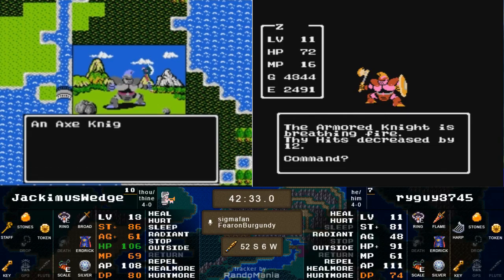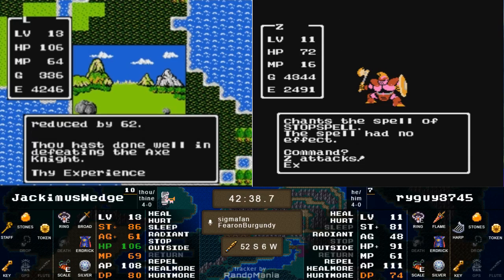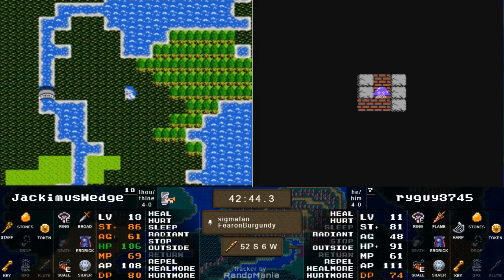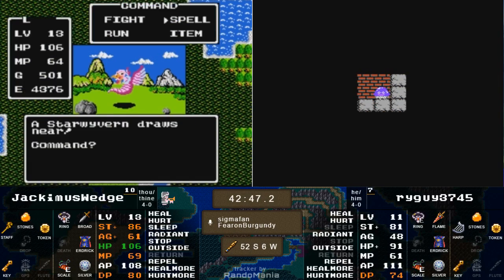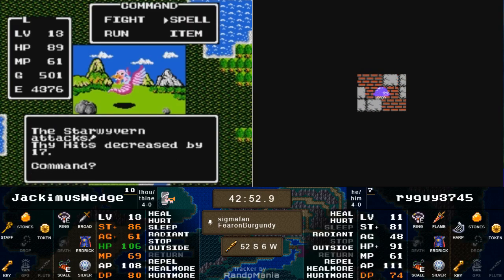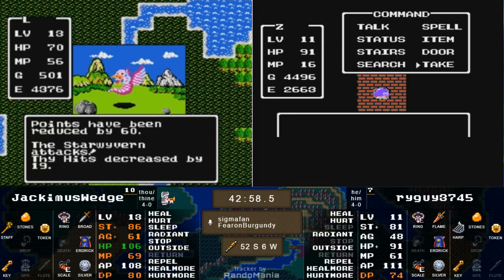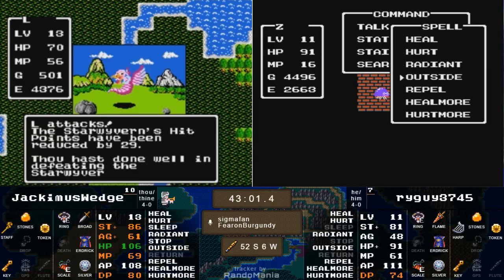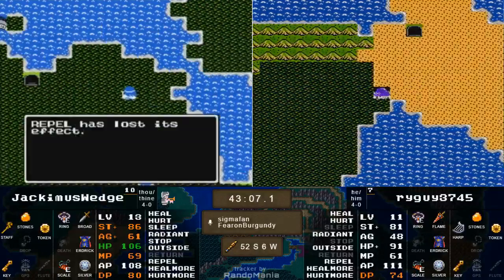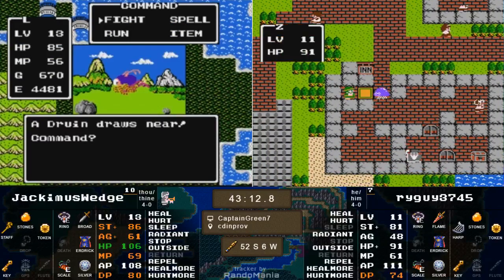And Jackimus is going straight to the jerk. A nice but untimely crit on Ryguy's part, and that's going to take out the Armored Knight. And it looks like Chad is in agreement, because the Stonemen have hurt and stop spell. That looks to be the play. So it is confirmed that the torch is deep in Garen's grave.